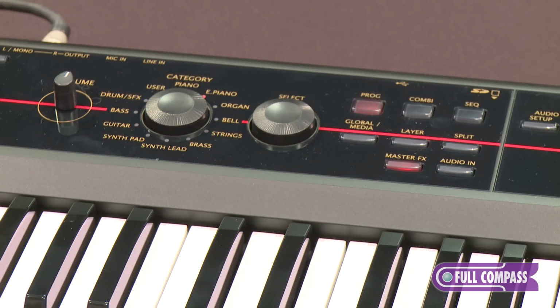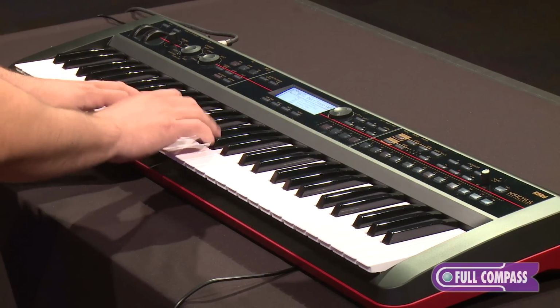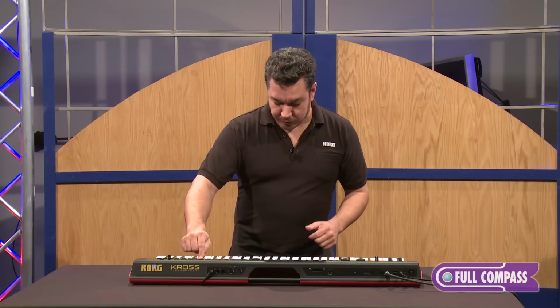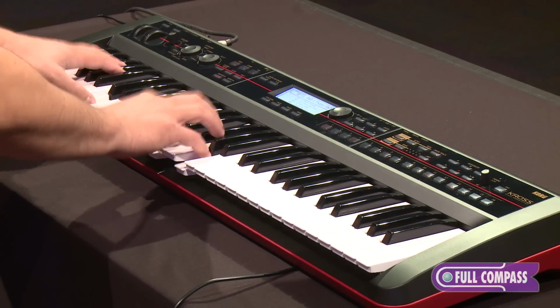Using the category dial, I can quickly select a different category of sounds. For instance, electric pianos. And for every sound that you come across, you have both a drum track to add rhythm and arpeggios to add musical gestures.